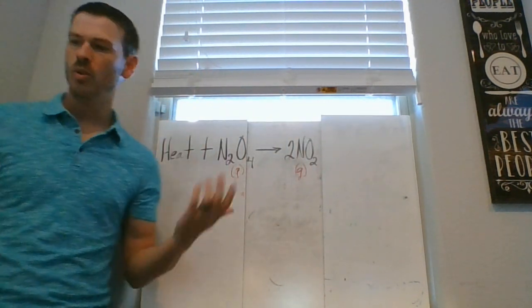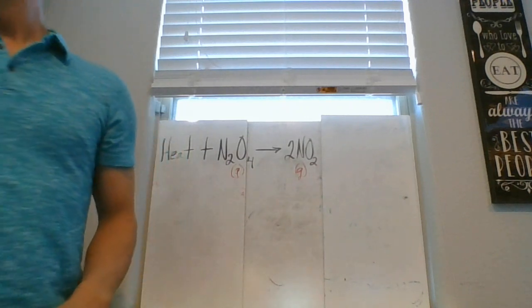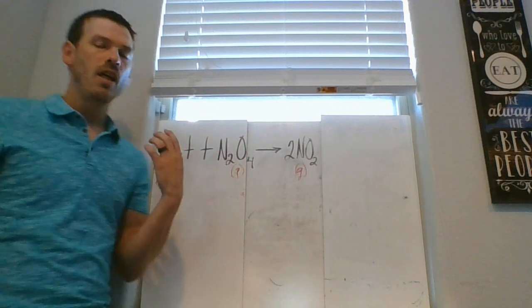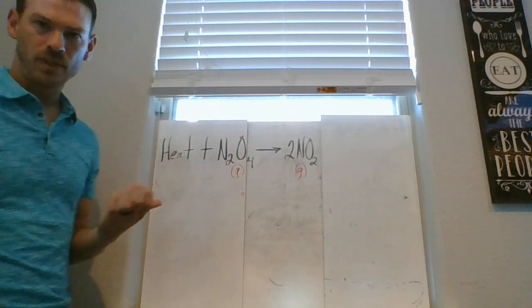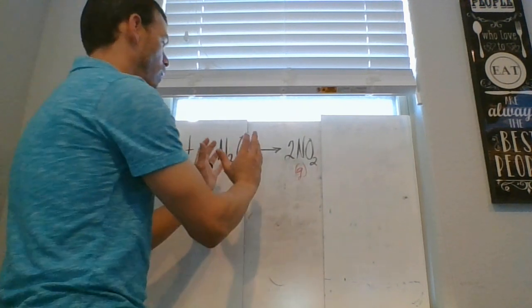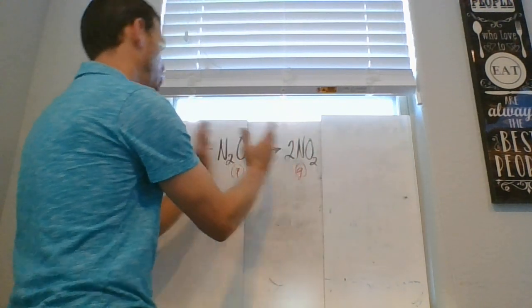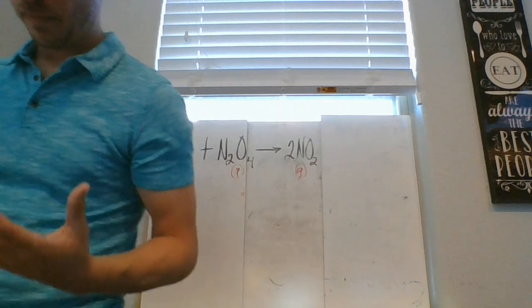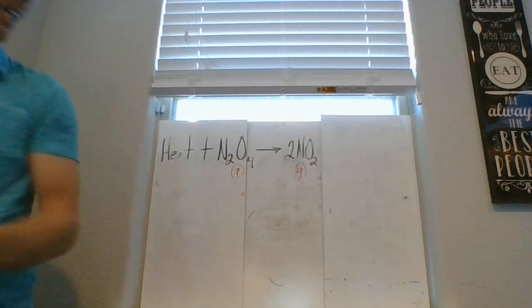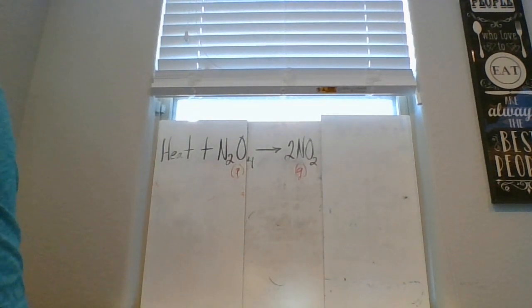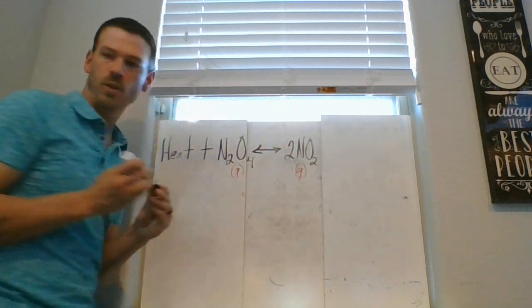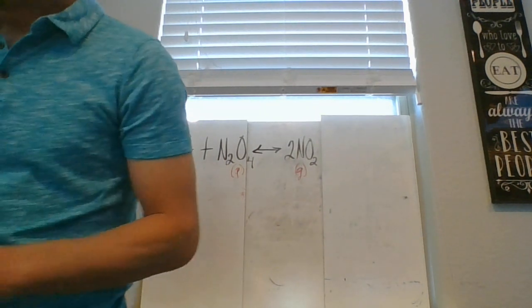And then what we can do with this using Le Chatelier is we can say, okay, what if we altered some things about the environment this reaction's happening in? Which direction would the reaction have to shift in order to go back into equilibrium if the rates were messed up and no longer equal? So let's go ahead and take a look at what might happen.